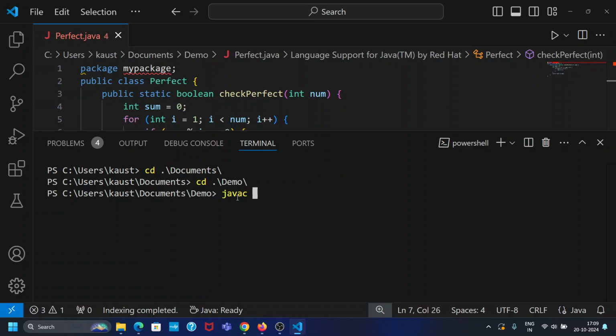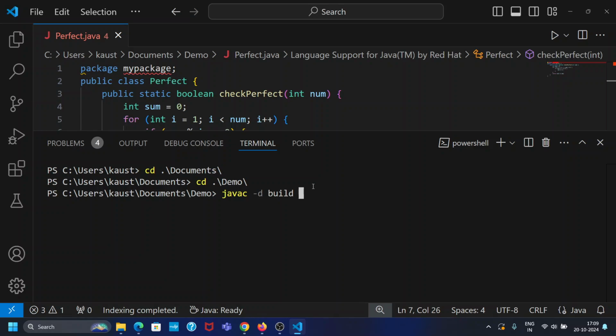Then I use javac. Then there is a tag called -d, destination folder. Basically, we are telling the javac program that whatever .class files are created as a result of this compilation, you save them in the folder called build. And where will this build folder be? Inside the demo folder. I'm using a relative path over here. Writing just build means C drive, users, Kaustubh, documents, demo, that is the absolute path, and inside that folder another folder, build, will be created.